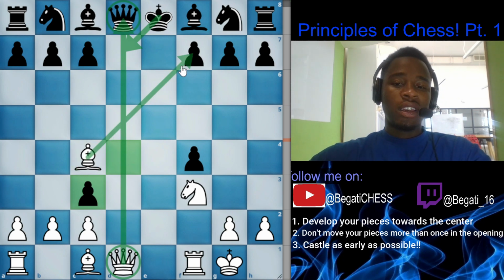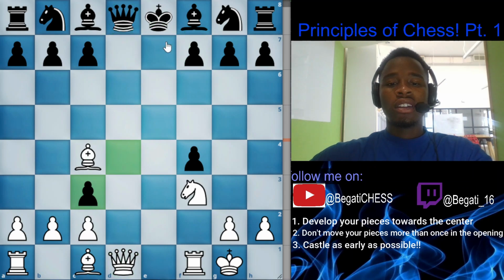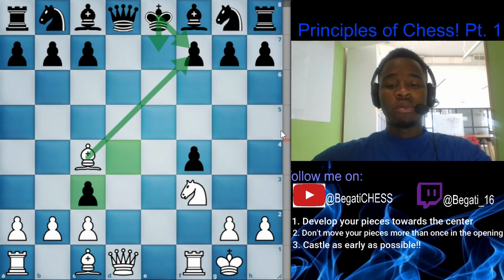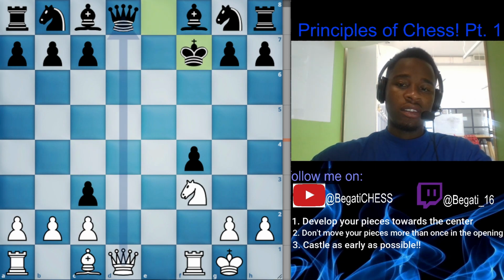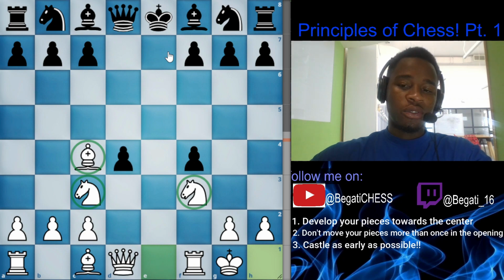Which means if the bishop captures the f7 pawn, Black only has two moves: either capture or move. And if Black moves here, oh my god, this is going to be brutal for Black. So let's say the bishop captures, and the king's best move is to capture with the king, and then lose the queen.